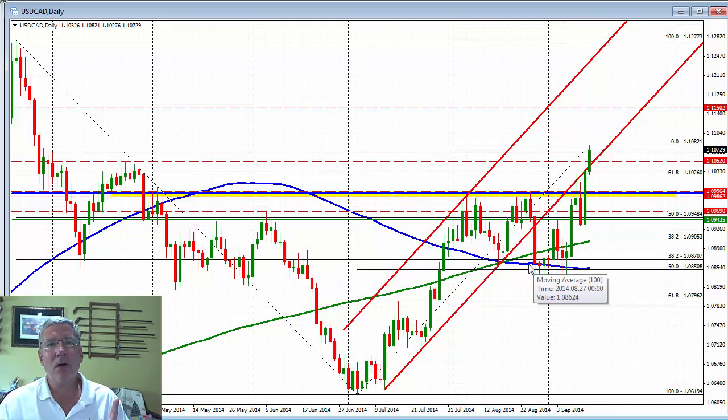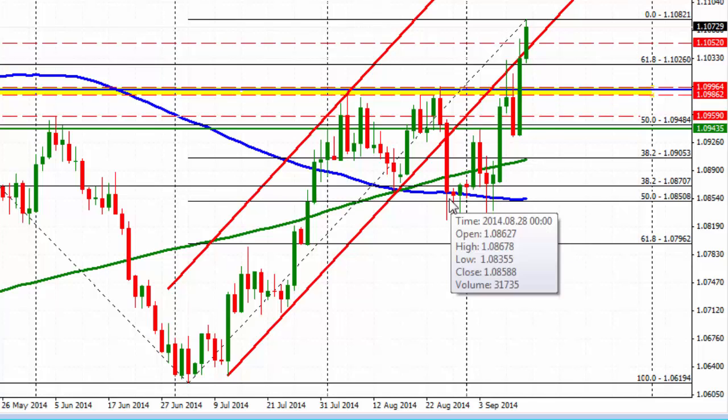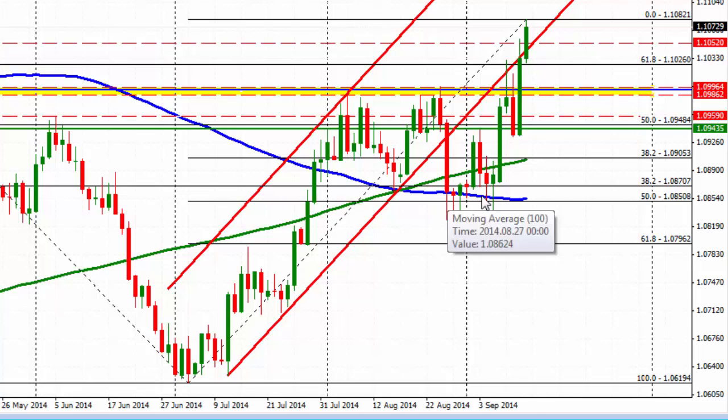How do I mean that? Well, if you look at the 100-day moving average, the market had all the opportunity in the world to move and extend below the 100-day moving average. In fact, it tried once, twice, three times, four times, five times to move below that 100-day moving average. Did we get many closes materially below it? And the answer is no. There always tended to be a buyer underneath that pushed it up.